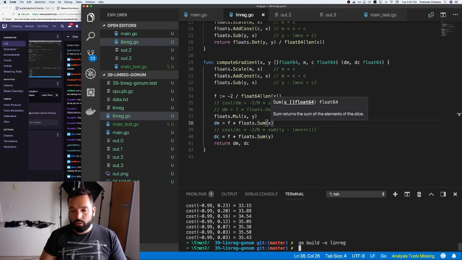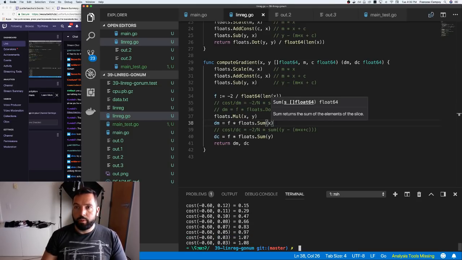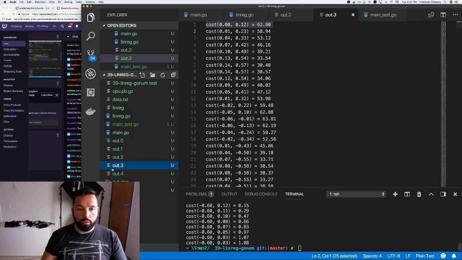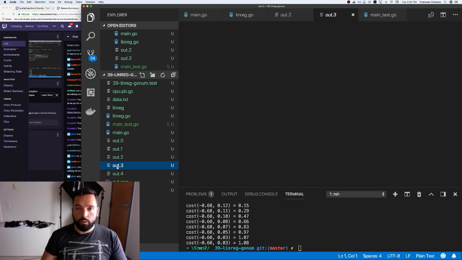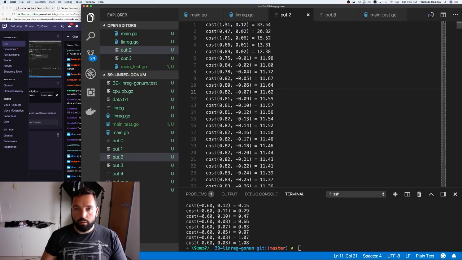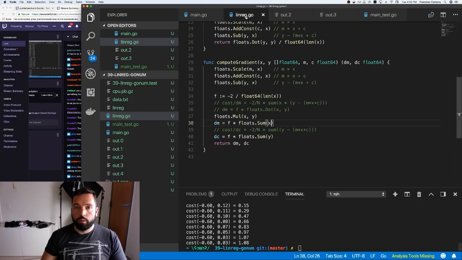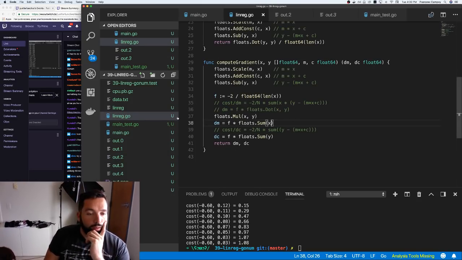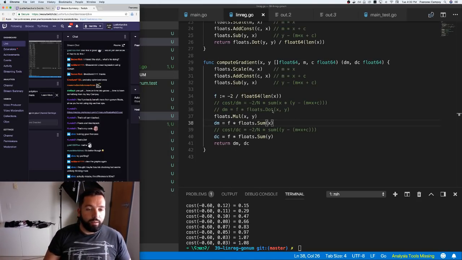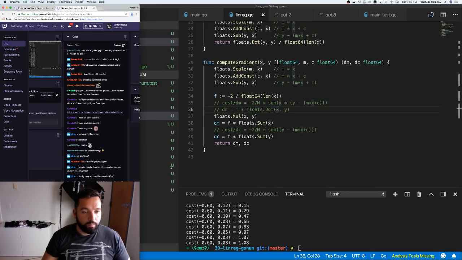If I'm not mistaken, this should return exactly the same thing, but I'm not sure. So 3, 4. Yeah, so these two things return exactly the same thing, but this should be 1.31, and somehow we're getting it wrong. If anyone sees anything wrong with this code, let me know.